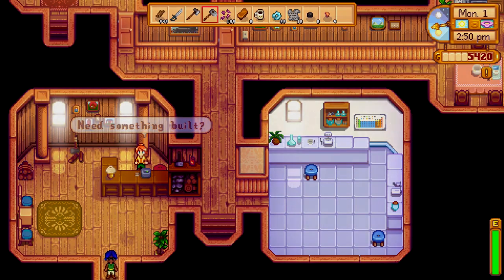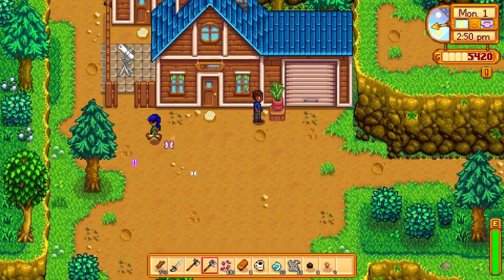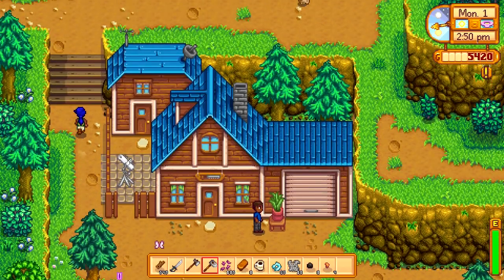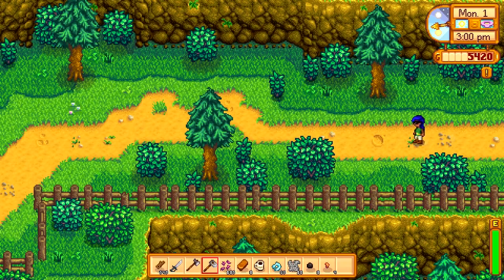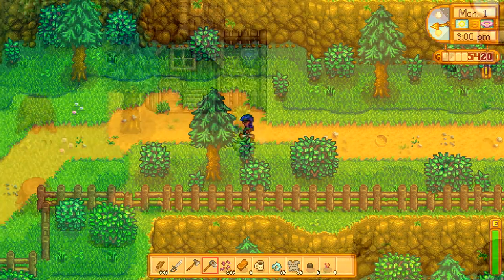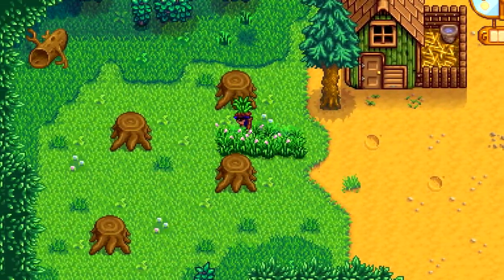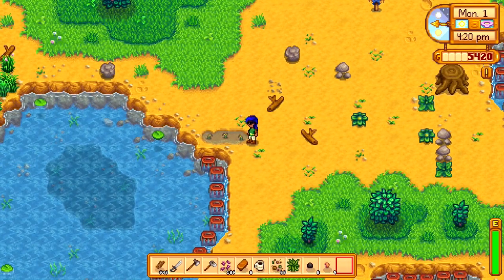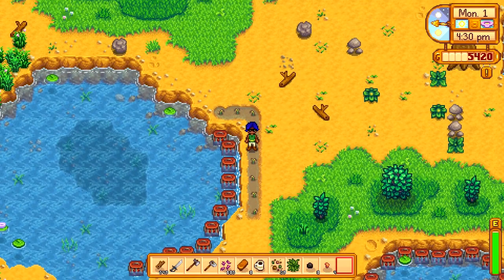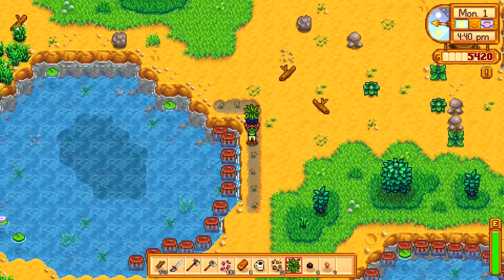Alright, got that done. Getting the minecart and getting the upgrade, but the minecart doesn't matter because I don't have my axe right now. I'm gonna get my axe later. Maybe tomorrow. Grass can grow over here, right? Good. Rice shoots are so easy to plant, yes. And I don't have to water them at all. This is amazing. I love this.